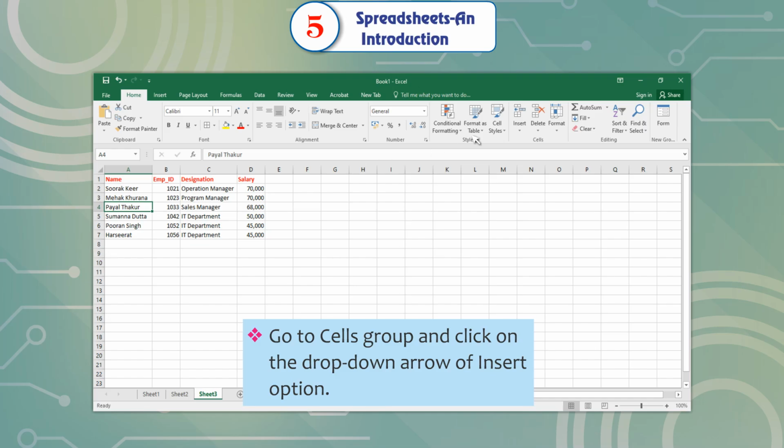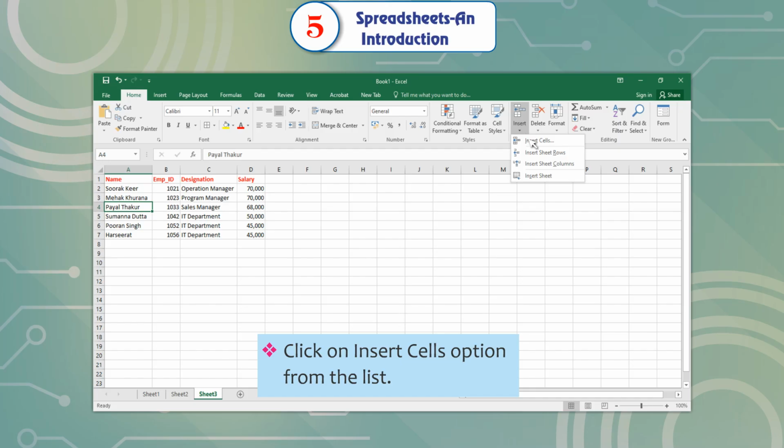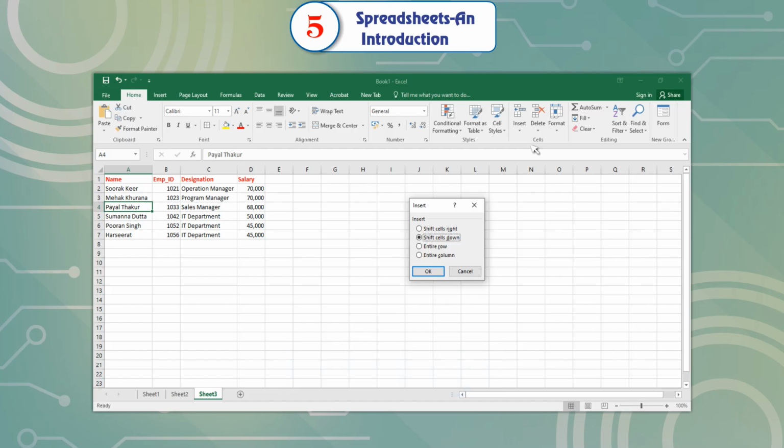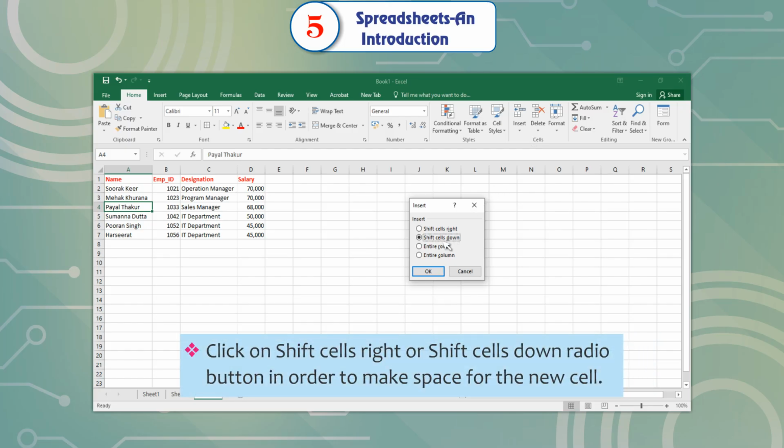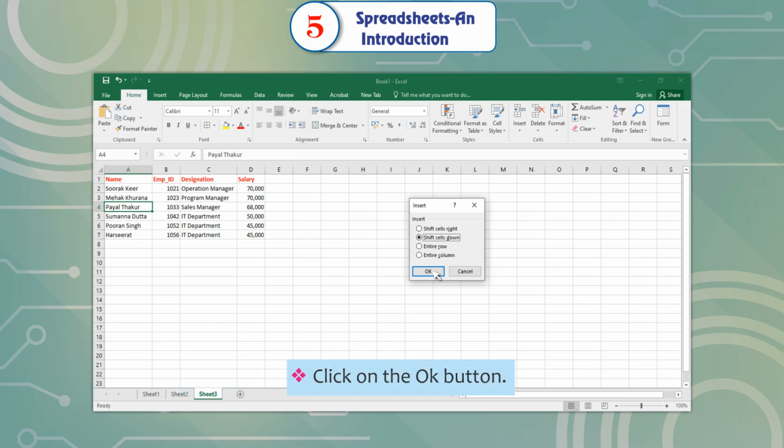Go to Cells group and click on the drop-down arrow of Insert option. Click on Insert Cells option from the list and Insert dialog box opens. Click on Shift Cells right or Shift Cells down radio button in order to make space for the new cell. Click on the OK button.